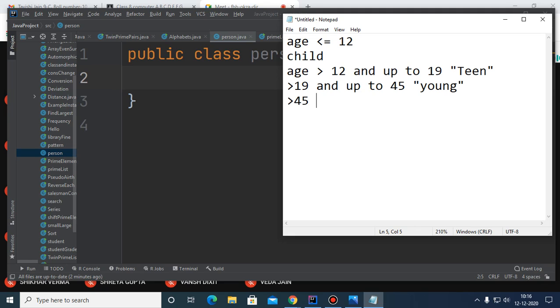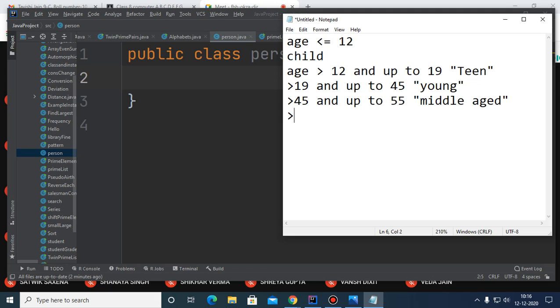More than 45 and up to 55, middle aged. And more than 55, the person is old. So children, this is the assumption which we will be following.